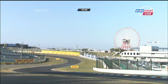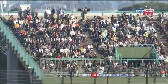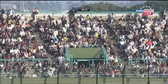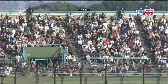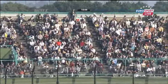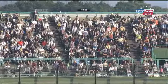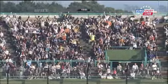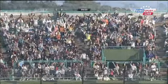This, of all tracks, Harry, this is kind of a little bit like Monaco, if you like. If you get in front in the first corner, it's going to be hard to get by. Definitely, yeah. You've hit the nail on the head there, and obviously he's a lone BMW right up there at the front. He's got Banani about 3 places behind him, but obviously he'll get away well off the line being rear-wheel drive, and he just has to keep his head clear and, you know, not chuck it off.